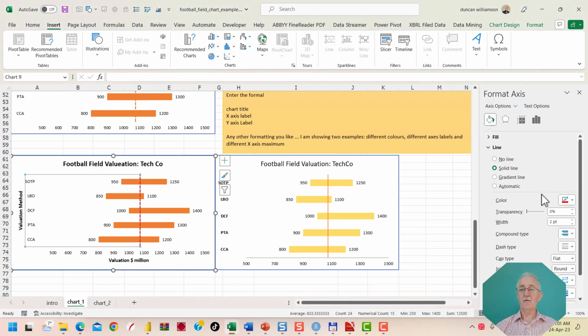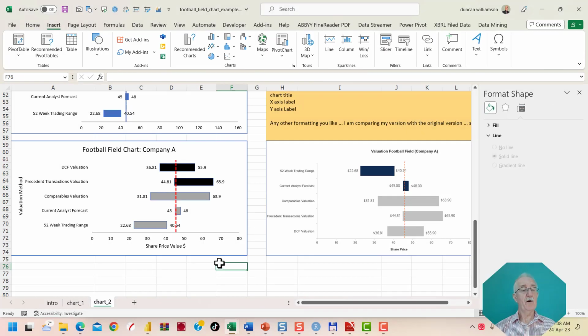Choose any color you prefer, and then how do you make it dash, because it's solid like this one. Down here it says dash type, click on there, down arrow, and I chose square dots. Choose any of them, whatever you feel comfortable with. That's what I've done, square dots. All right, well now all that's left is to put the labels on, the chart title. All right, well there you are.